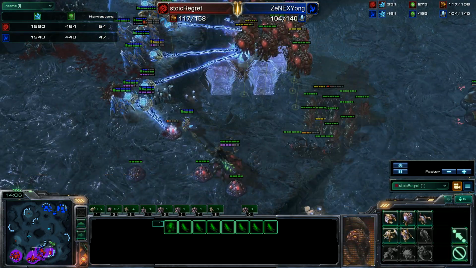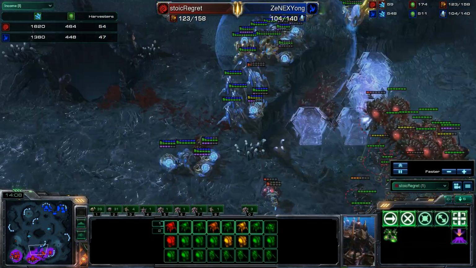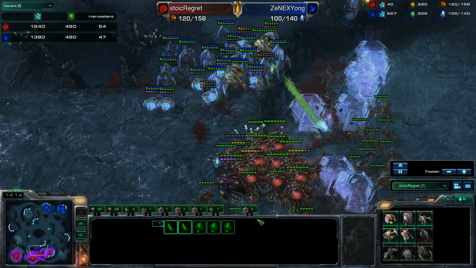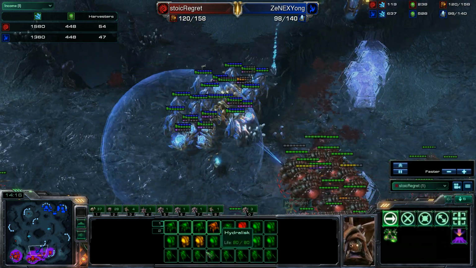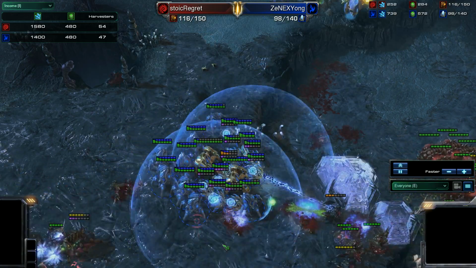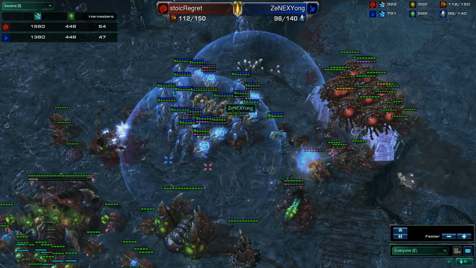So at this point, I'm just trying to survive. It probably would have been, but I don't know where the probe is, so there probably could have been a pylon before that. And as you can see, this is such a crucial moment. Every moment I spend not hitting him and him killing my army could be devastating.